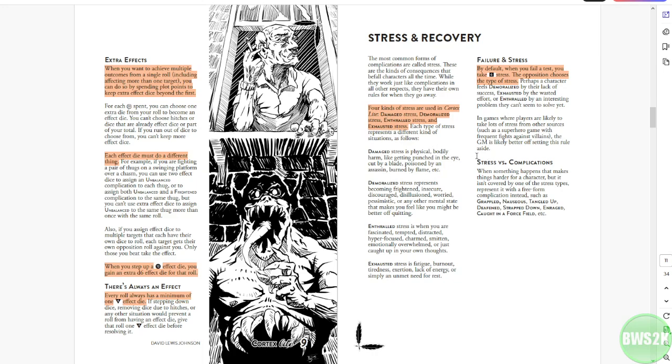Some stress. So the 4 stress tracks used in Cortex Lite are damaged, demoralized, enthralled, and exhausted, which covers pretty much all the bases you would need, but then there are complications that you can make. So which one of these represents being all webbed up, right? Let's say our friendly neighborhood Spider-Man has webbed us all up. Which one of these? Well, it could be exhausted. It's probably not damaged. It might be demoralized if you were sort of thinking of giving up, or enthralled in the sense that you're distracted.